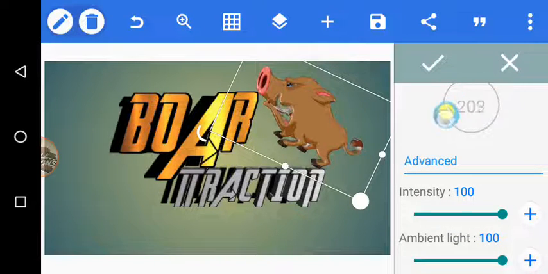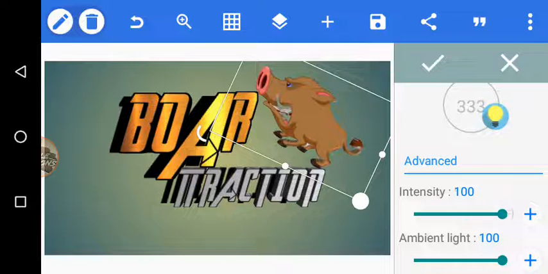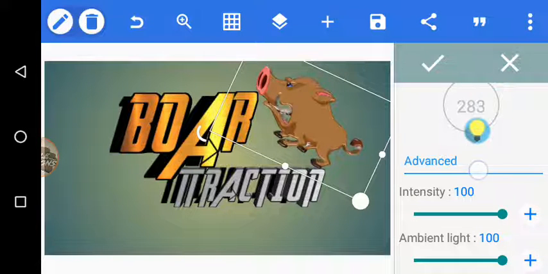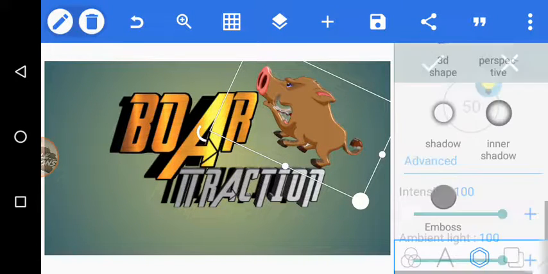So you can see the intensity over it. If you watch closely, as we revolve the degrees, the lighting changes. So that is intensity working. When we reduce intensity, you're going to see no effect. But when we increase intensity, the effect is more visible. So we're going to make the light come from up, right? That's okay. We're going to leave it at 50.